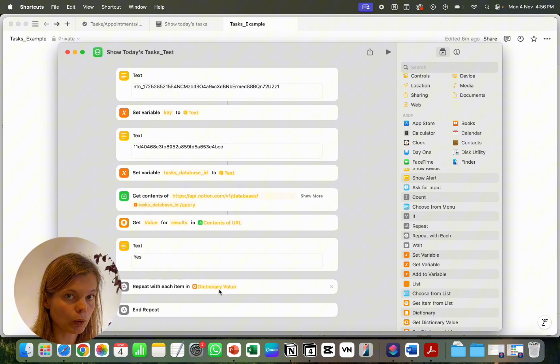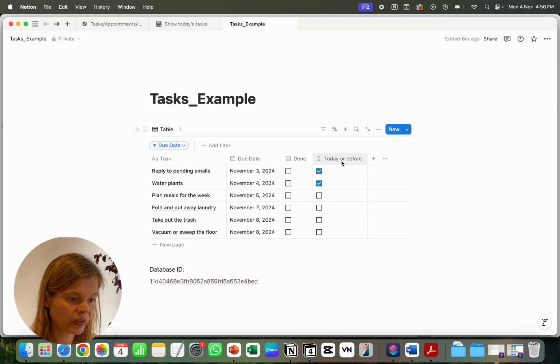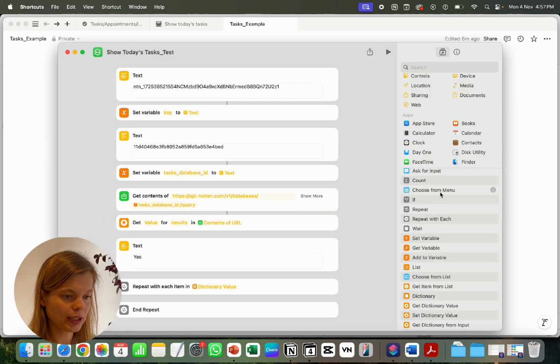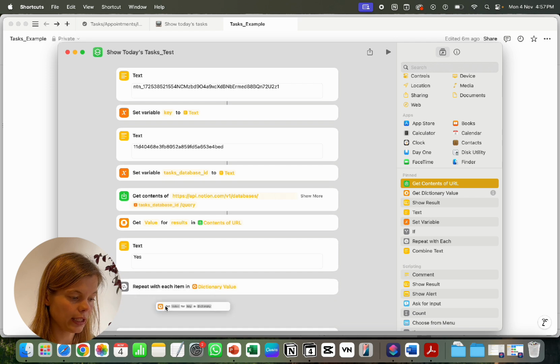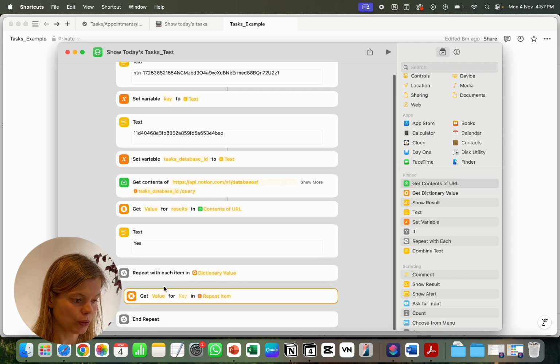And now we want to get the values for this property here, today or before. The other ones we are not interested in right now. We want this property. So we need to choose Get Dictionary Value, and we put it within this repeat loop.